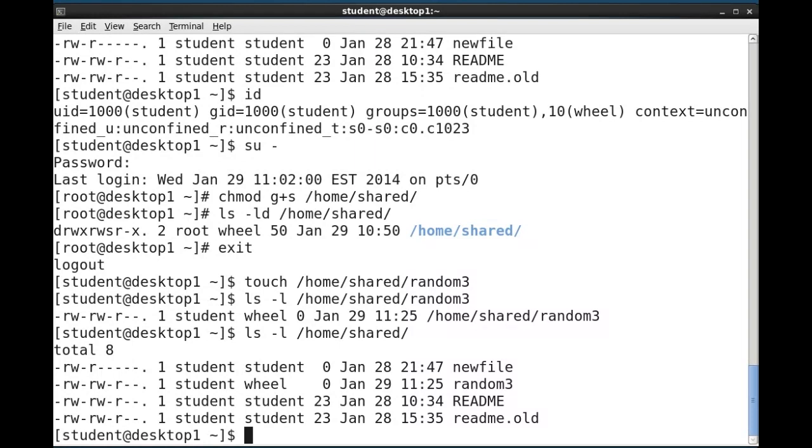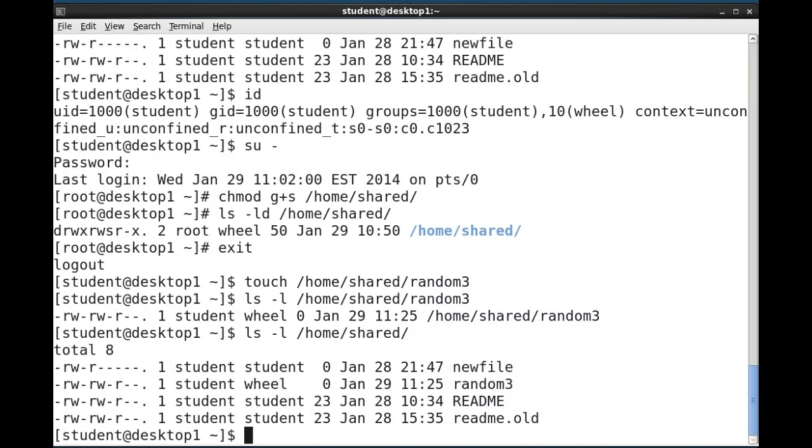The set UID bit has no effect on a directory. So we have three special permissions, the set UID, the set GID, and the sticky bit. On executables, the set UID and set GID bit have an effect on the ownership and group affiliation as an executable is run as a process.